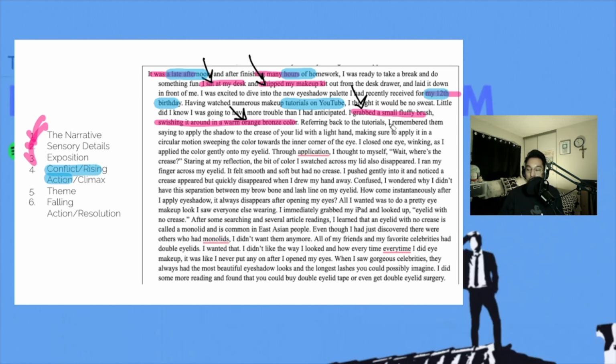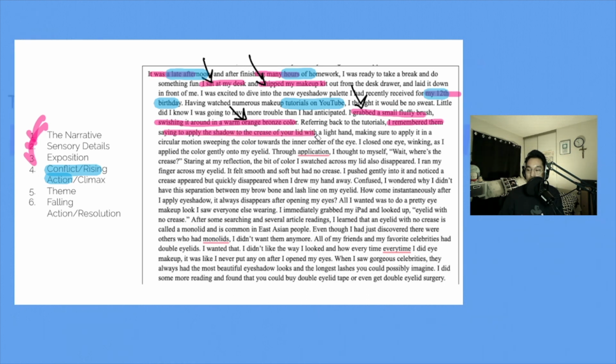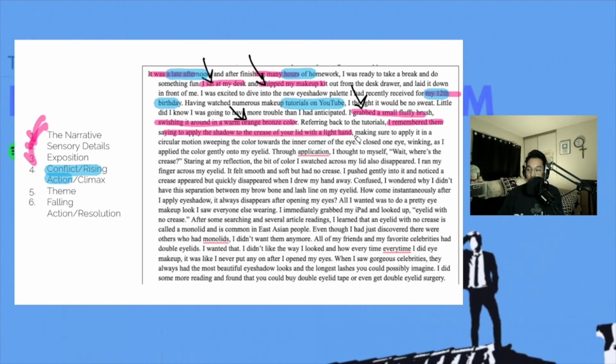Referring back to the tutorials, I remembered them saying to apply shadow to the crease of your lid with a light hand, making sure to apply it in a circular motion, sweeping the color towards the inner corner of your eye. I closed one eye, winking as I applied the color gently to my eyelid. Through application, I thought to myself, wait, where's the crease? Staring at my reflection, the bit of color swatched across my lid also disappeared.